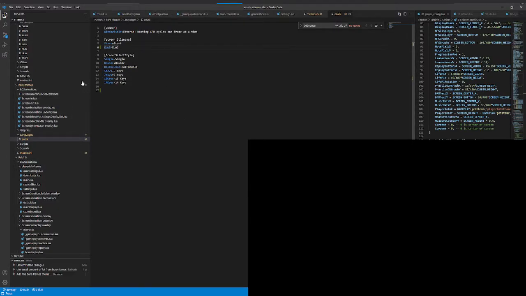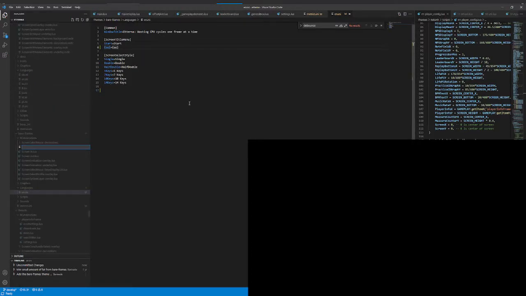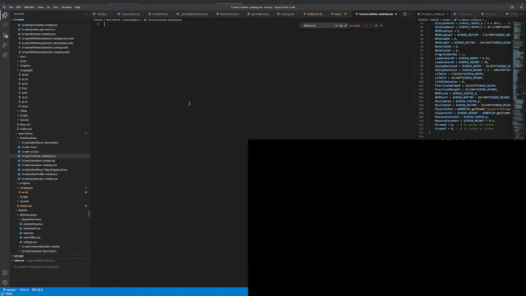To add more features to this screen, here's what we're going to do. Make a new file inside the BG Animations folder. It has to have the name of the screen. There are 3 layers to most screen types. The one that always exists is underlay. So we can make a screen cool new underlay.lua.